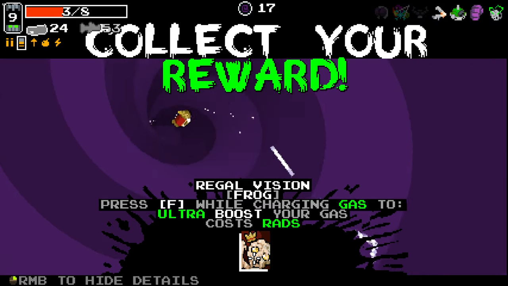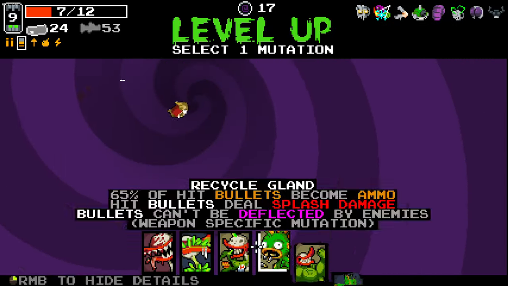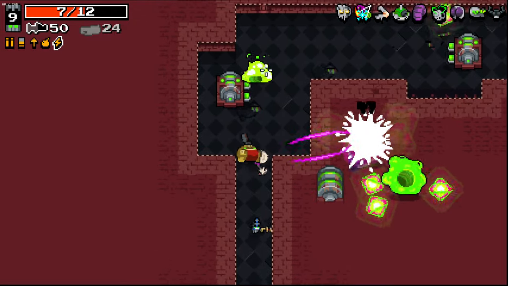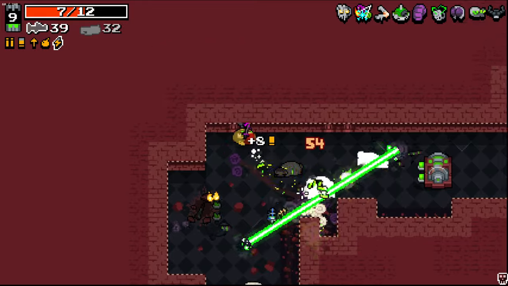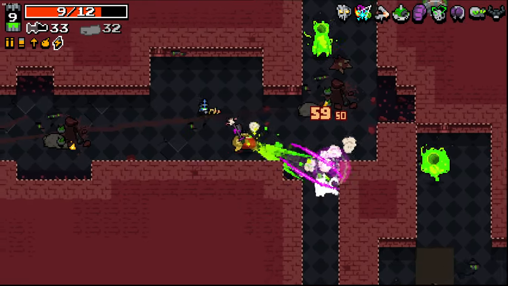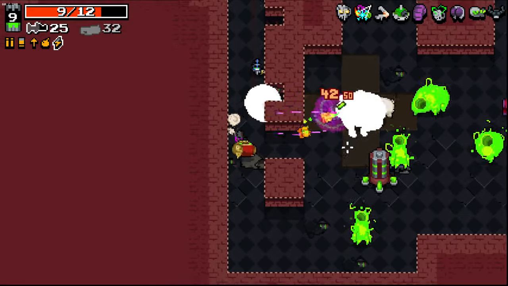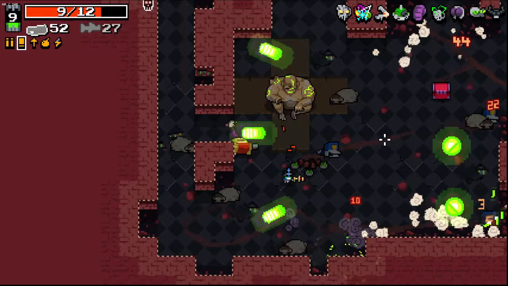Okay, press F while charging gas to ultra boost your gas, costs rads. That seems interesting. Probably plutonium hunger here, right? Okay, well, this thing seems trash. I thought with energy brain, this thing would be absolutely smashing it, but I don't know. Three hits to kill one of those guys? That is not good. Defensively, it's okay, though. Obviously, it is a melee weapon.